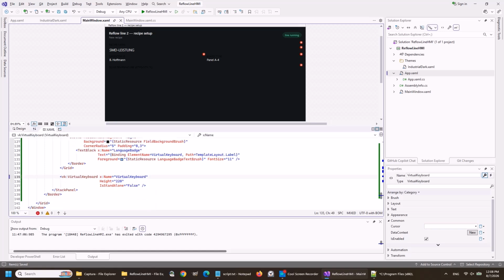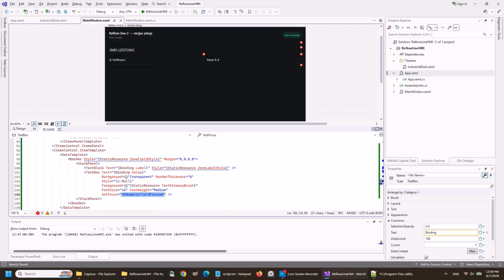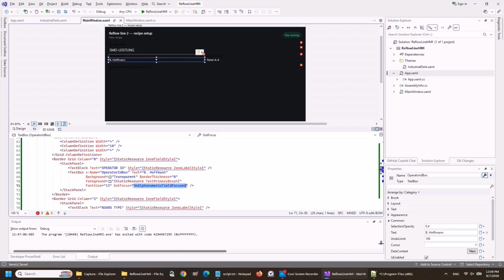Note that all fields from the application, where the user can edit inputs, are wired with an event that shows the type of keyboard applicable for the input, numeric or alphanumeric.